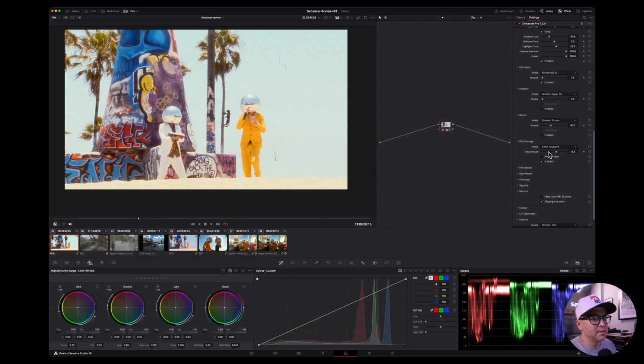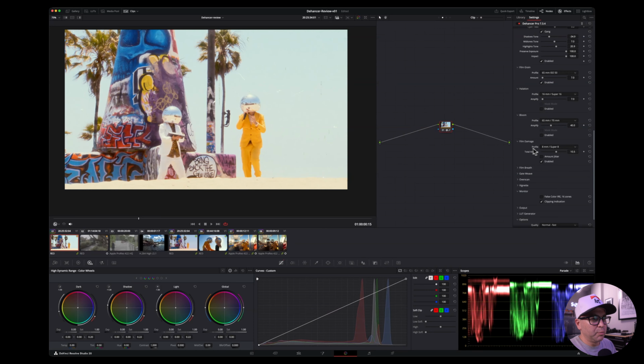Again, I never use this. I'm not a big fan of it. I think it looks pretty cheesy. Maybe it's cool for one clip if you need to insert something on an old TV and you need to just randomly put it on a clip. Maybe it looks cool. I don't know. Not a fan, but it's there if you need it. You can also add jitter to it. It's going to slow down your processor when you're trying to render and play back, so just keep that in mind. I'll turn that off. Not a fan.